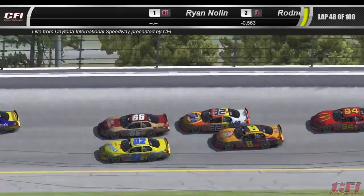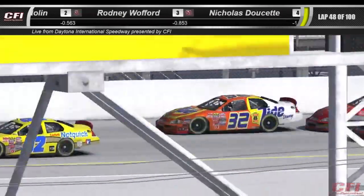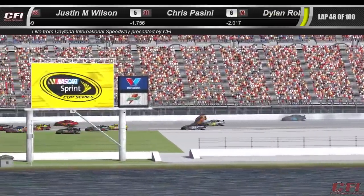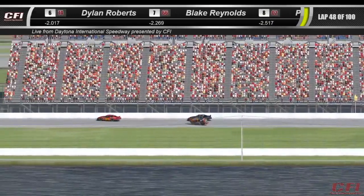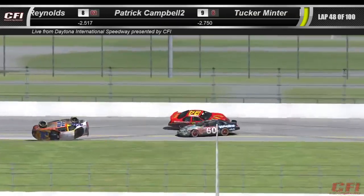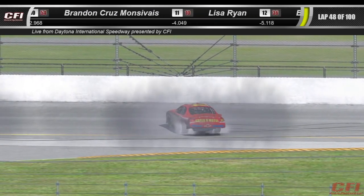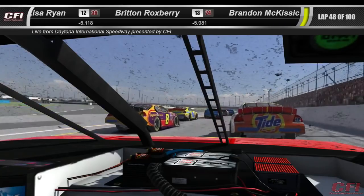Third time unlucky for Evan Melanson, who is putting in a really strong performance up at the front of this field. But it brings out our third caution of the night, and I would imagine that everyone is going to want to come in on this one. Yeah, I'm not quite sure if they're going to be able to make it on fuel, but certainly they've run about 10 to 15 laps or so. Everyone's going to, I assume, take 4 tires and fuel. Absolutely, and especially after a wreck like that was presumably caused by the tires just getting away from that 32 machine, everyone's going to want fresh Goodyear Eagles on those race cars.